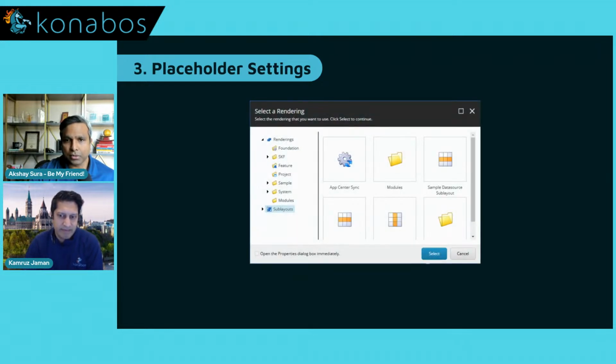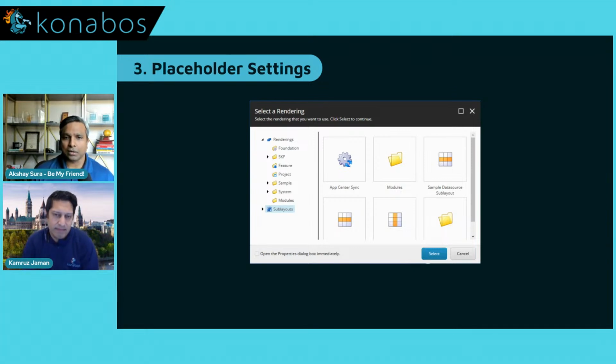Also come the placeholder settings, which are really important, because you need to know which placeholder can hold which renderings. I know it seems like more control. Yes, it is control, but it's also making things seamless and easier for the person entering the content.